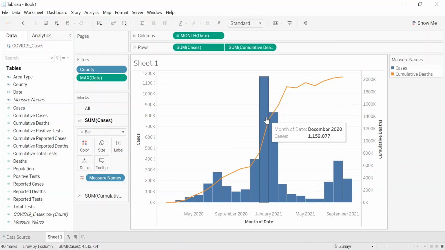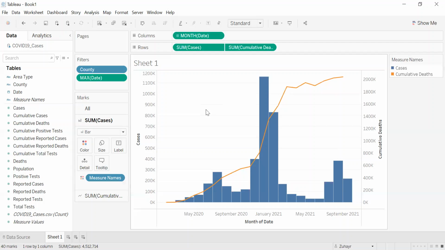Oh, what do you mean? Like right now, bar graph is like this one? Oh, so you just want to make it into one axis. Okay, mm-hmm.